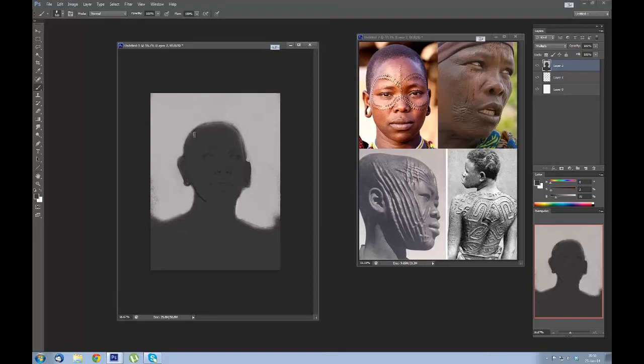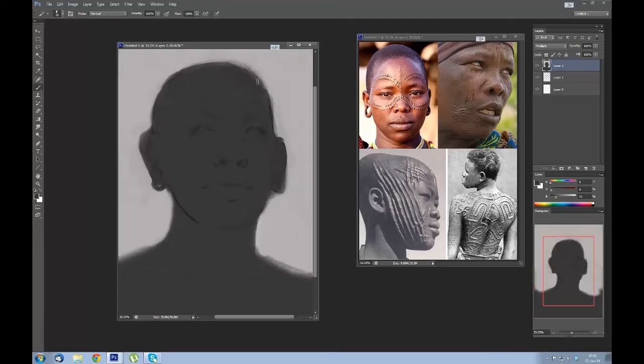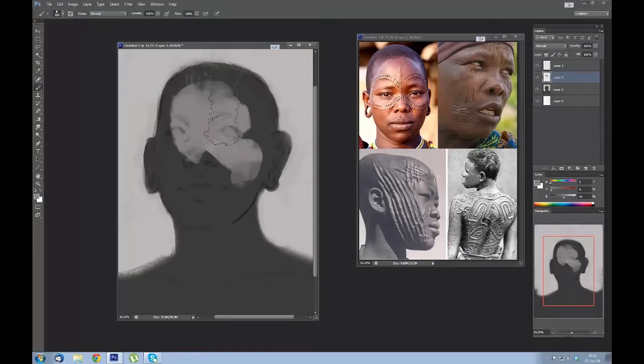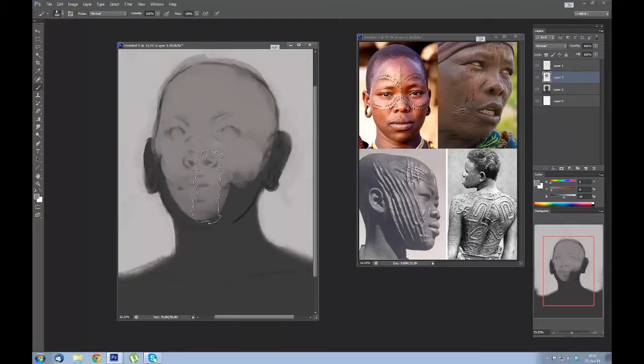Just distinguishing my shapes. So I know that I want the face to be a darker value than the background. So that kind of puts a cap on how light the lightest value on the face can be. Looking in some light shapes, and I'll probably just be distinguishing where the light falls, like this. Just get a general impression.